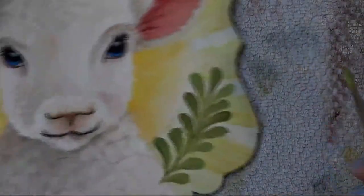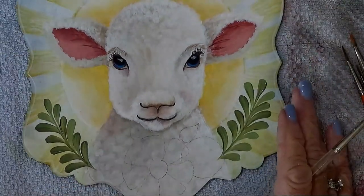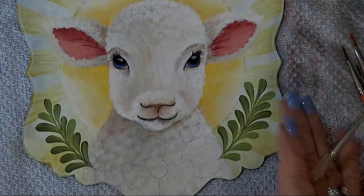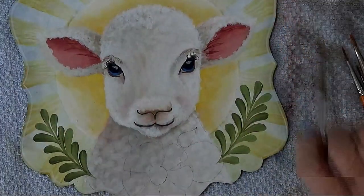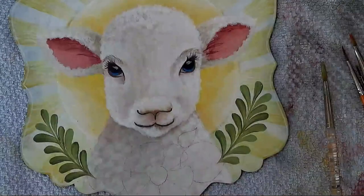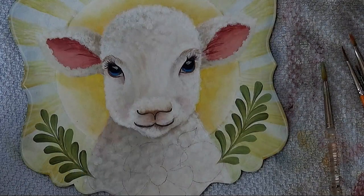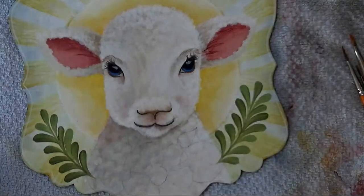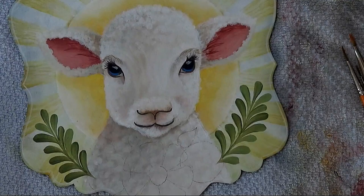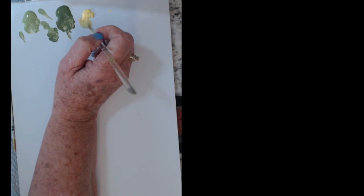All right. Now, let's back up a little bit. I'm going to just wipe this brush out, and I think I want the sunny day, and I'm just going to overstroke a highlight in each of those leaves with a little bit of sunny day. I just wiped my brush out. I didn't wash it out. So when I pick up the sunny day, I tap it on my palette a little bit, so I'm mixing it and getting a lighter value green.